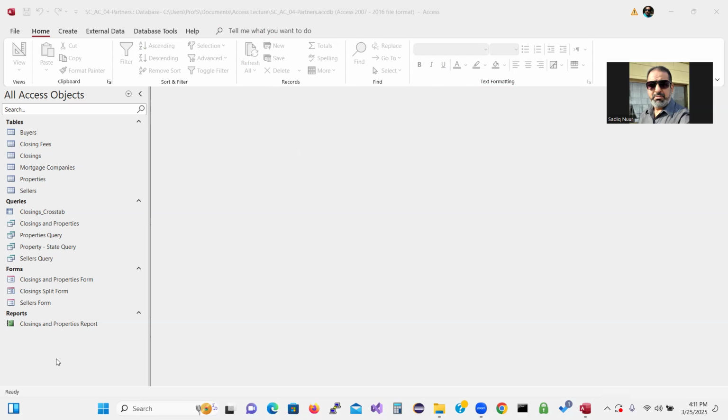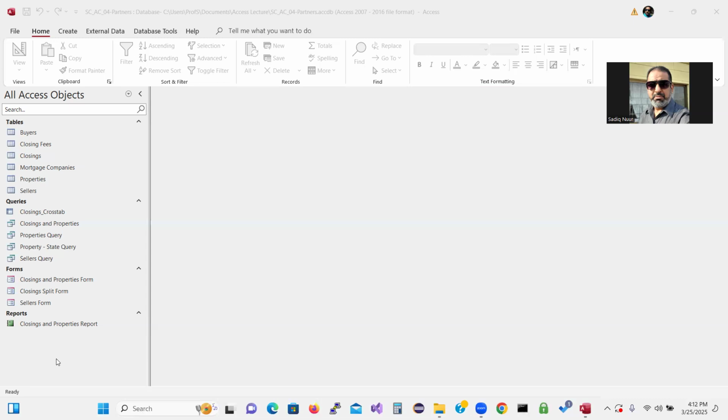So when working with a report in Access, there are four ways to view your report: report view, print preview, layout view, and design view. So the report has four views, okay? Report view shows the report on the screen. Print preview shows the report as it will appear when printed.